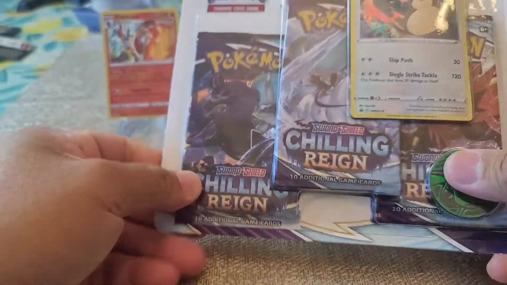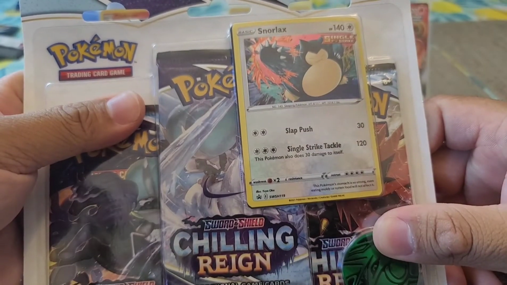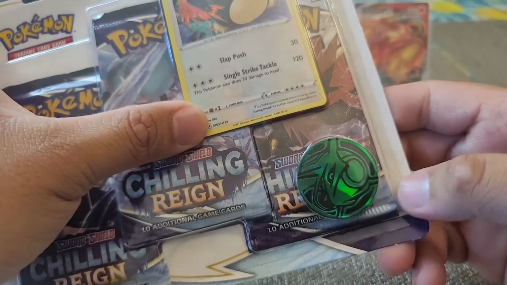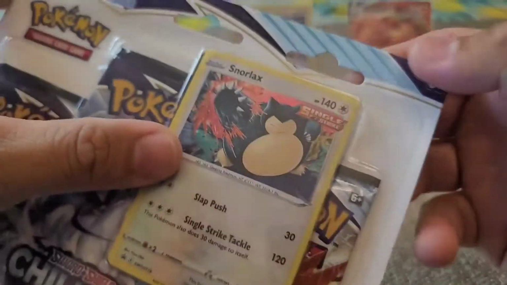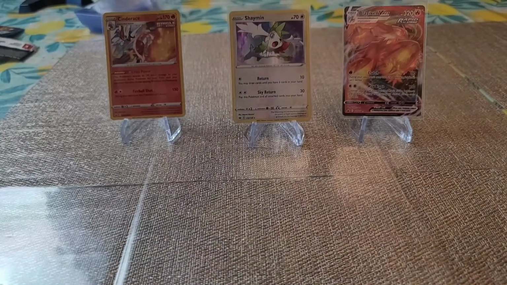Okay, my turn. I have my packs coming from the 3 booster packs. We have here a promo card of Snorlax and a free coin. So I'll get 5 cards. I have 2 three-pack boosters here. I'll get only 5 packs. So we all have an even number of packs to open today.